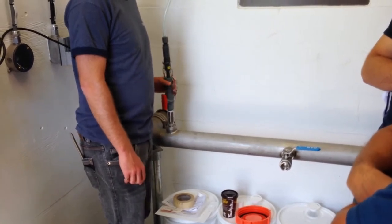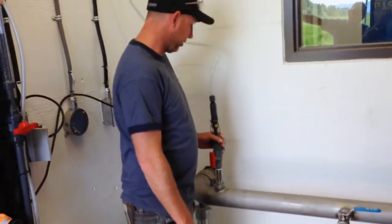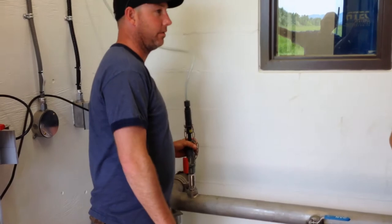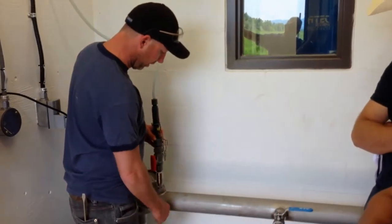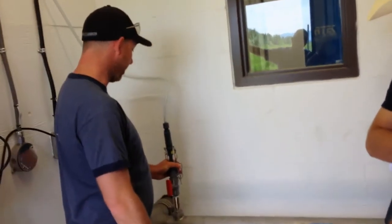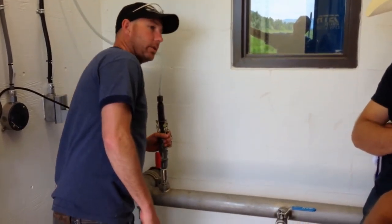The compression nut does not hold it in, okay? So this should only be hand tight, just tight enough that it stops leaking water. It's not going to be leaking bleach here, it's only going to be leaking water, because this tube goes all the way down, so you have water on the outside of it all the way through here. So if I actually loosen this, I should get a little bit of drips of water out of it.